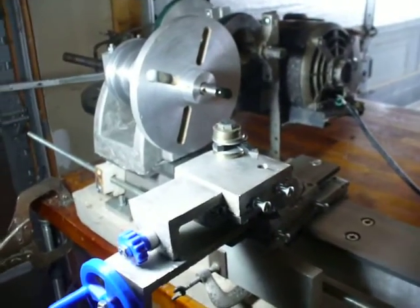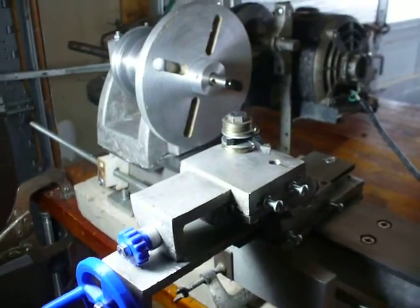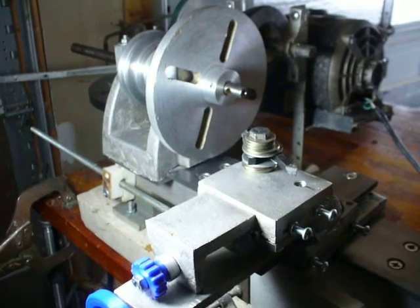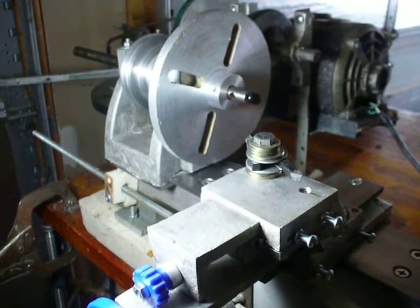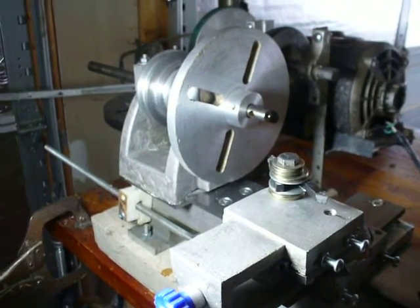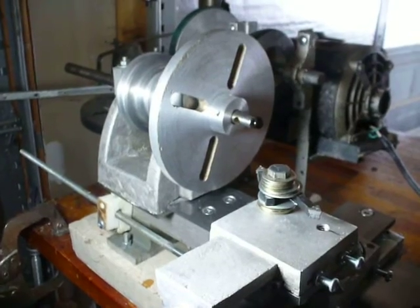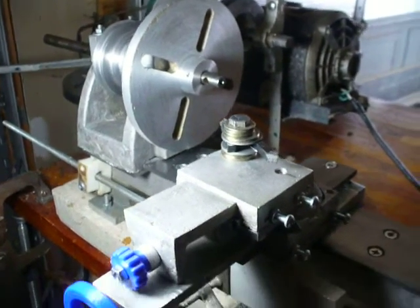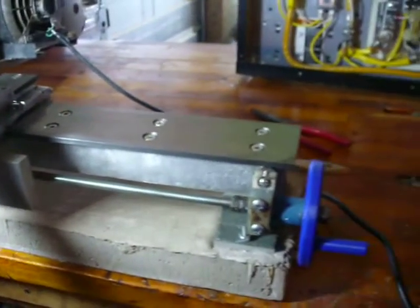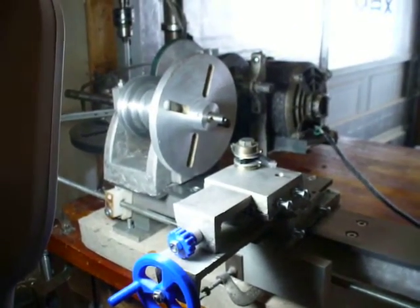So it's a lot of fun — it's a really neat project. I'm not anywhere close to being done with it. There's a lot of work needing to be done to get this thing cutting with a better level of precision. And those headstock bearings, I really need to do something about them, because they're a little sloppy — there's a little bit of play in them and that affects the way it cuts too, it makes it chatter pretty quickly. But that's kind of where it is now, so I'll try and put more updates as I make them. Thank you.